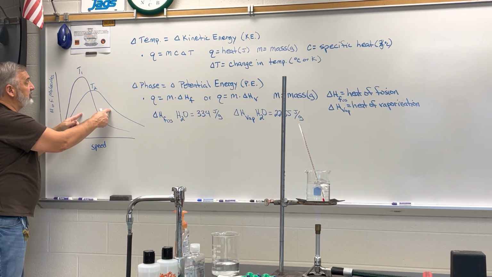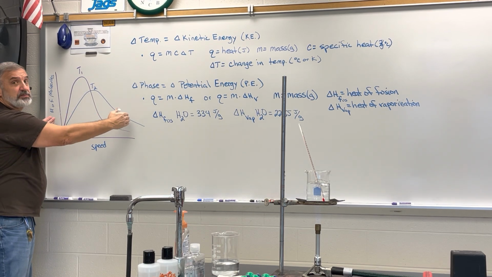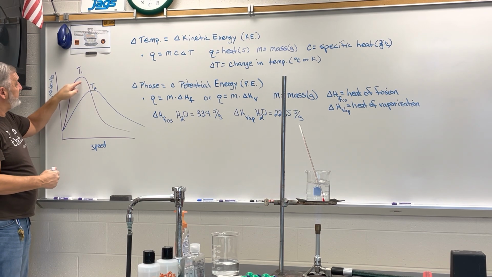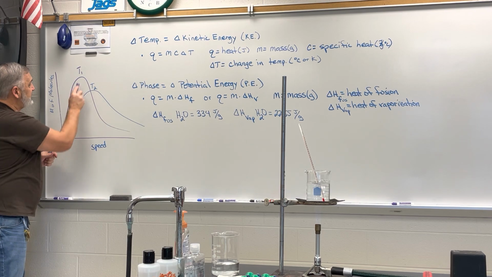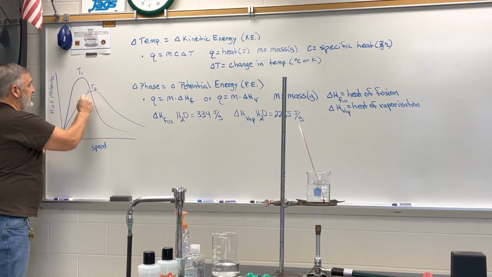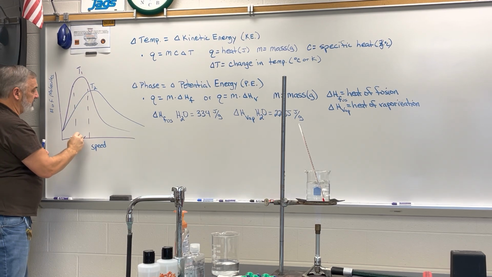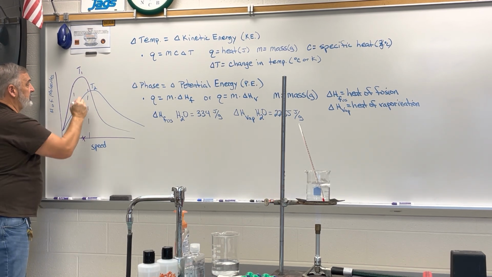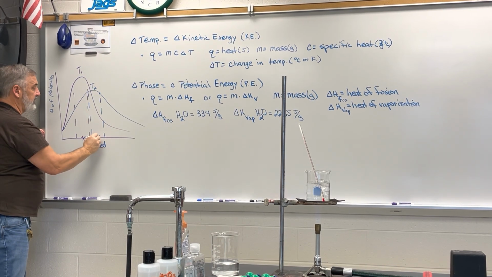So the area under the blue curve and the area under the purple curve is supposed to be the same. It's just the range spreads out, so therefore the height of the peak changes. So this isn't the speed, this is just how many molecules. This is the speed. At this temperature, the average number of molecules, the majority, the greatest area under the curve, has that much speed. But at the new higher temperature, the greatest area under the curve is somewhere around here.